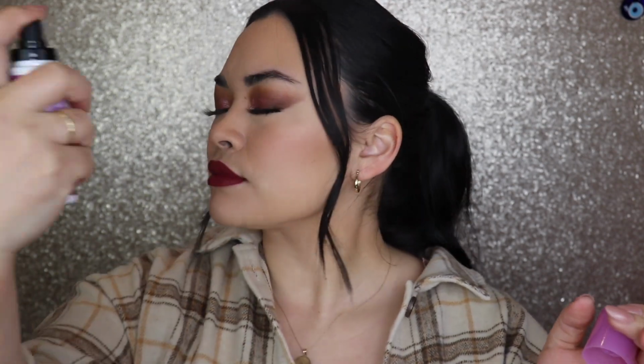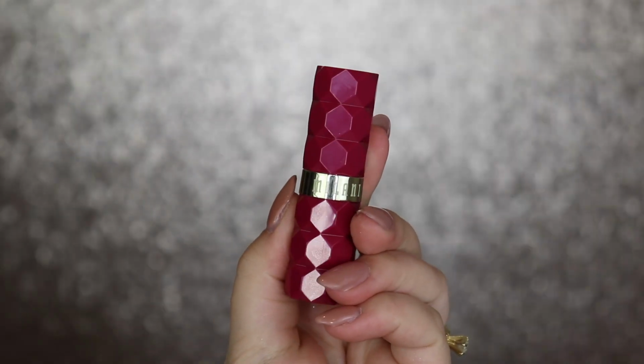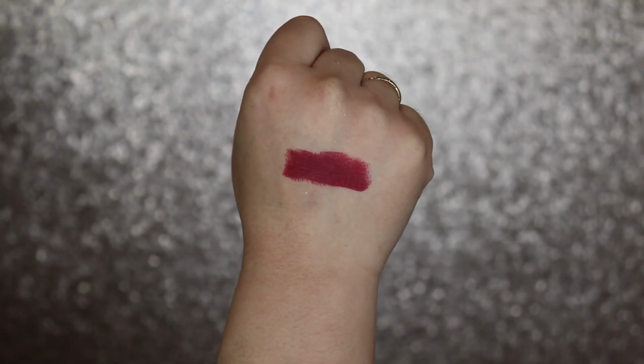I'm gonna go ahead and use this setting spray again one more time. My childhood. Childhood in a bottle. Didn't really get into the lipsticks. It is full coverage with a single stroke payoff, enriched with hydrating hyaluronic acid, comfortable, ultra creamy velvet matte formula. This MSRP is for $8.99. It is vegan and cruelty free and made in Italy.